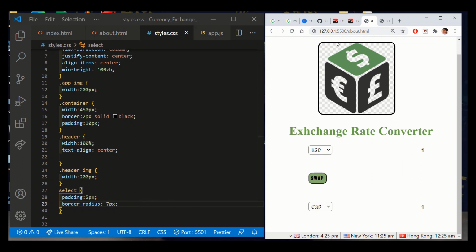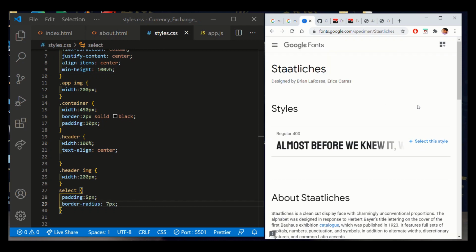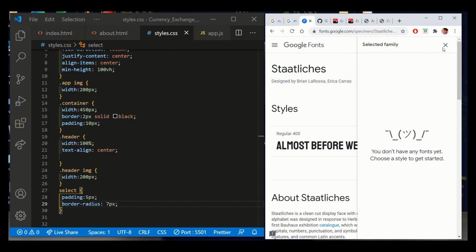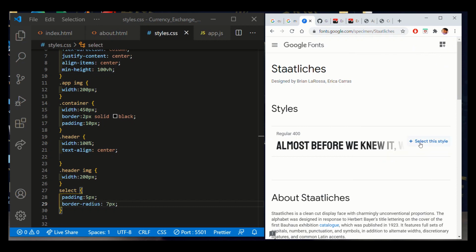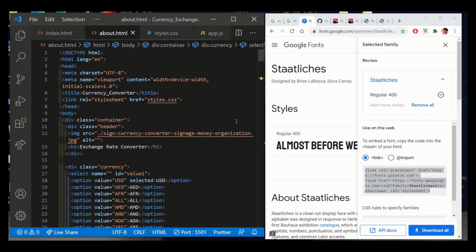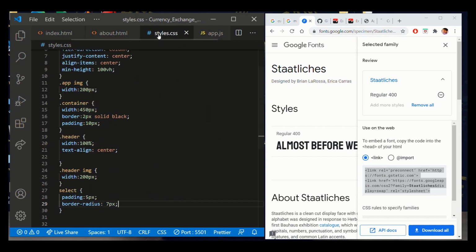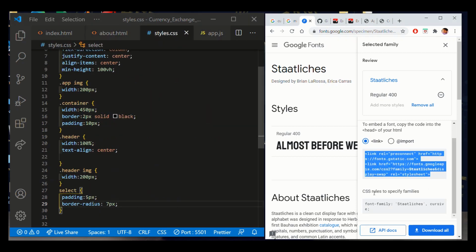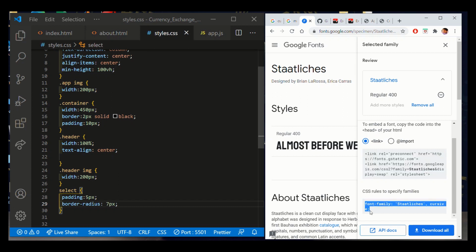And I think there's some font too. So I'm gonna do the same, go to my Google Fonts and select the font. I didn't select anything right now, so I would select this font. It looks okay. So I'm just gonna copy paste this to my CSS, and just write the font family too.